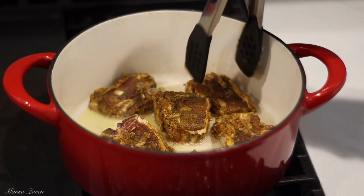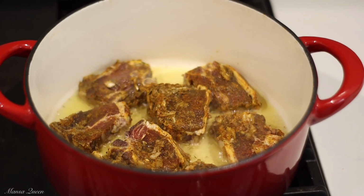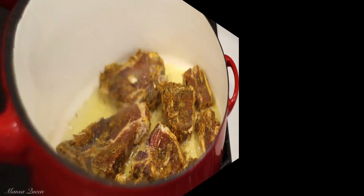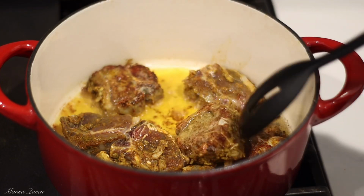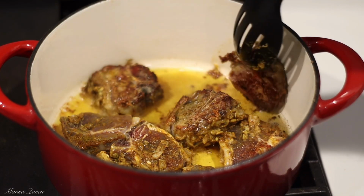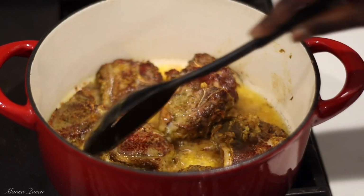And of course, frying anything just elevates the flavor. So yeah, I'm going to do that. And once it's brown on the bottom, this took about maybe 5 minutes, I flipped it over to the other side to brown it up some more. And then I will go ahead and take it out and move on with the process.